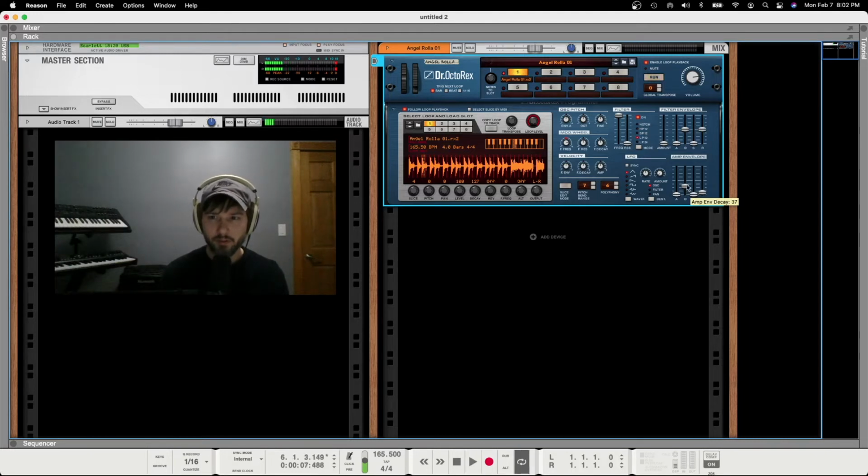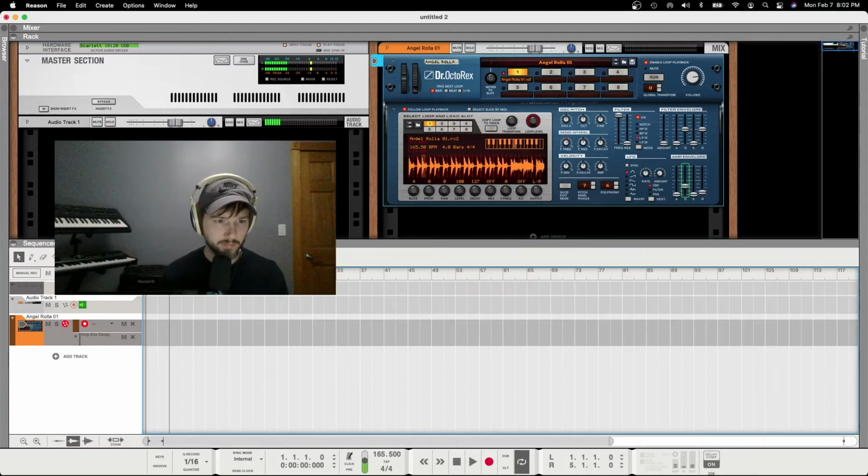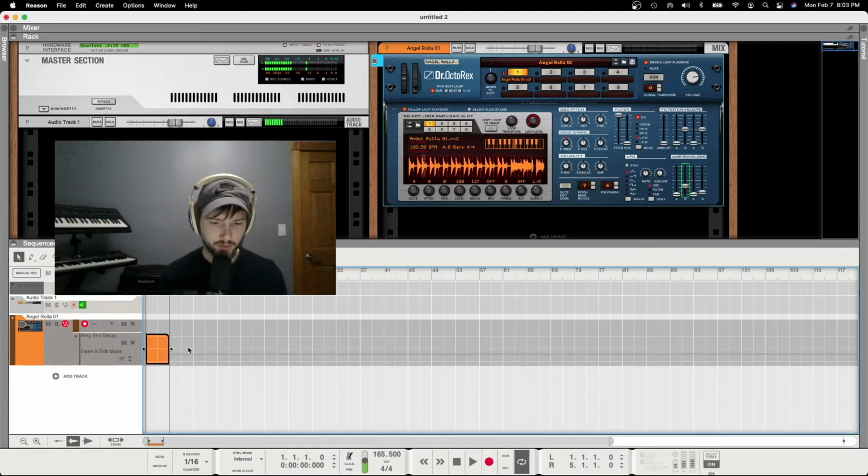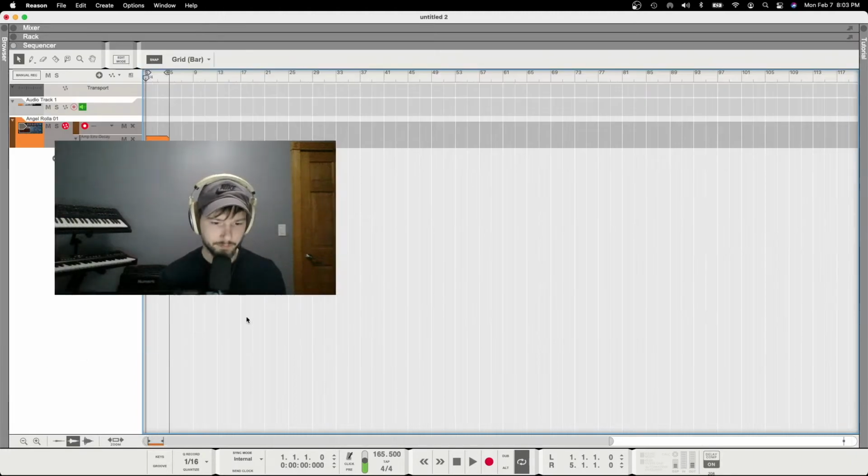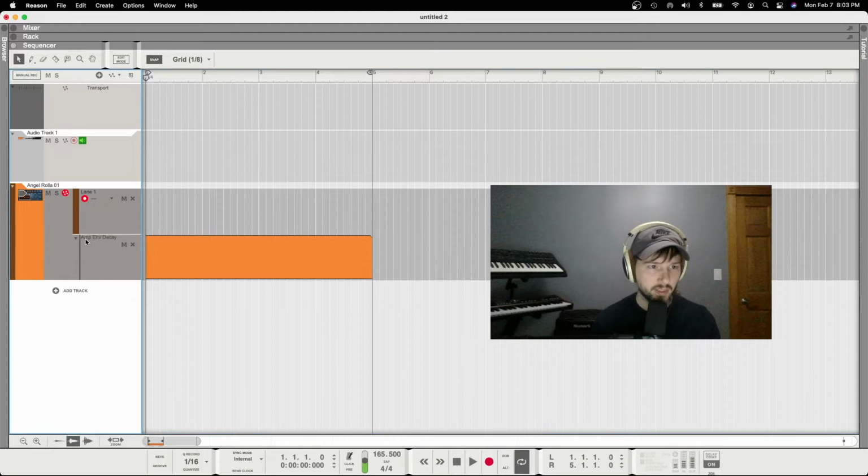All right, cool. So I kind of set it to its initial position, and then I'm going to right click on the knob and where it says edit automation, I'm going to click on that. I'll go ahead and just draw in a blank lane. Let me switch to full screen here. All right, so again, here we have this amp envelope decay automation lane that we've created. Right now, it's just blank.